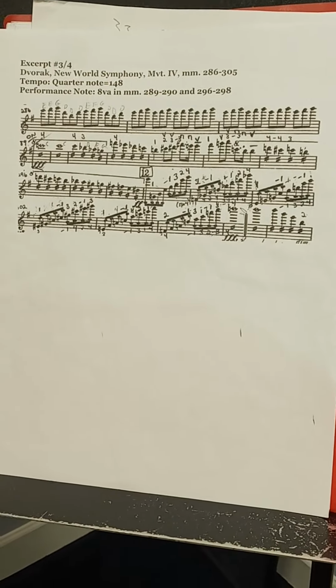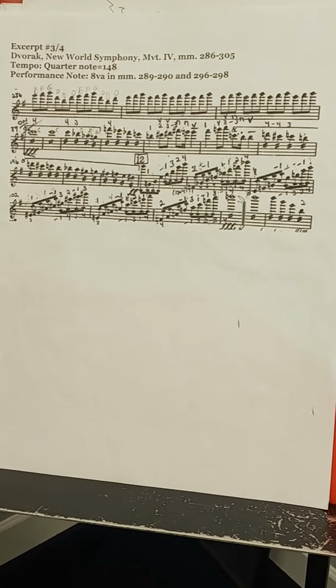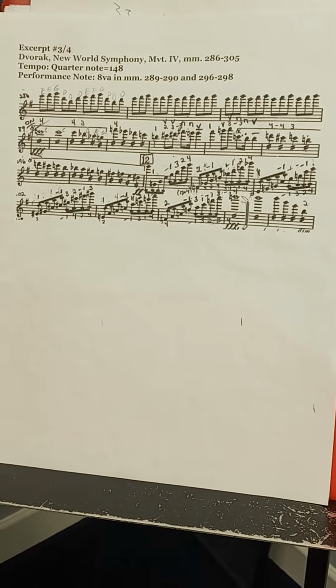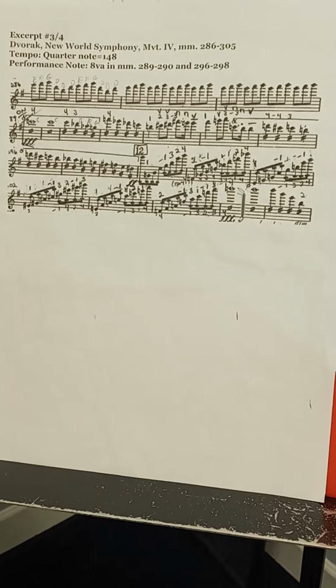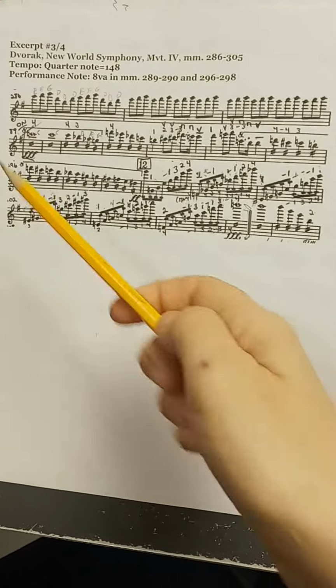Okay, so practice tips for the New World Symphony excerpt for all-state final round. First thing we want to consider is making sure that you have a clean start. You want to make sure that the judges don't hear you picking out that first high note right here.